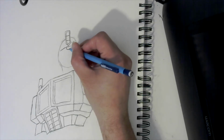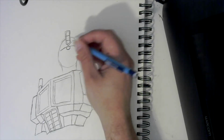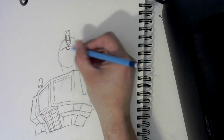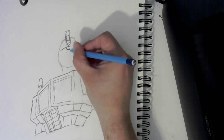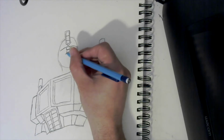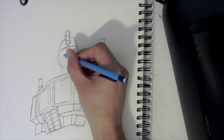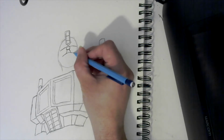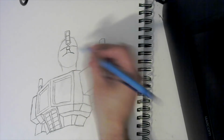we can make this shape right here for kind of like the start of, I guess it'd be like his nose. Doesn't really have one because we have our little Optimus mask here. Okay, so I'm going to kind of start in the center, and I want to curve it this way just a little. Go the other direction, and we'll curve that way.